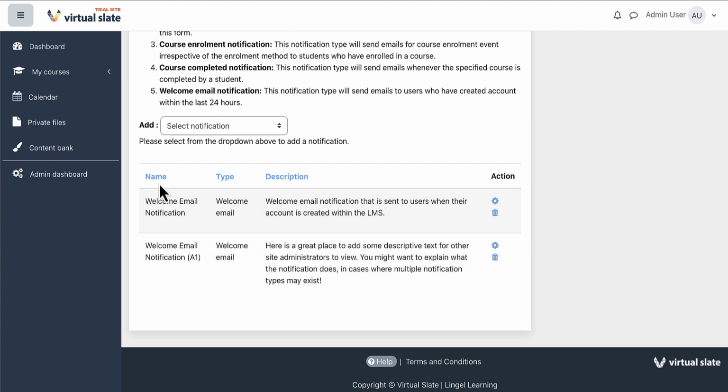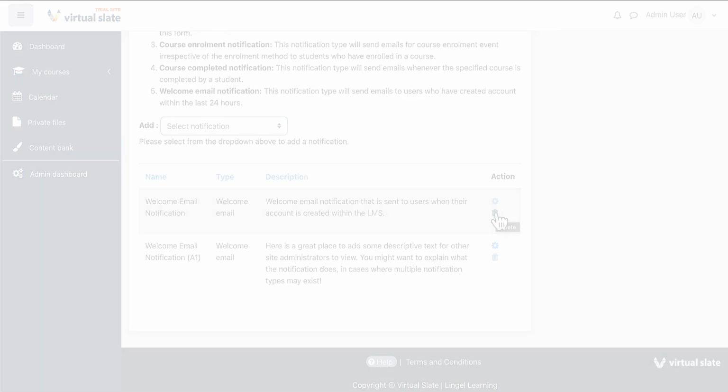Once you have created your first advanced notification, you will see that it is now visible on the Manage Notifications table. On this page, you can filter the advanced notifications in alphabetical order by clicking the Name column, and sort the notification types by clicking on the Type column. These notifications can also be sorted based on description, ordered alphanumerically. In the Actions column, you can choose to edit the advanced notification or delete it via the two provided icons.